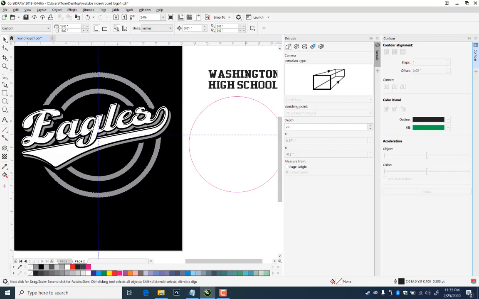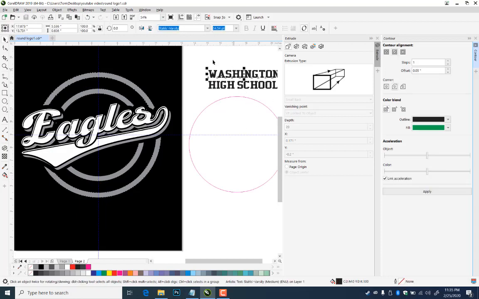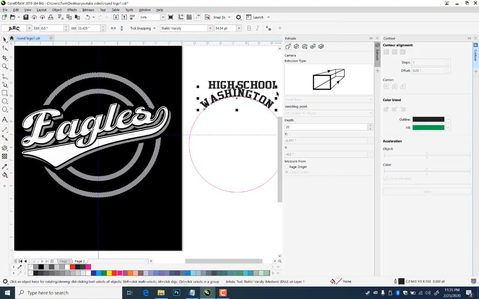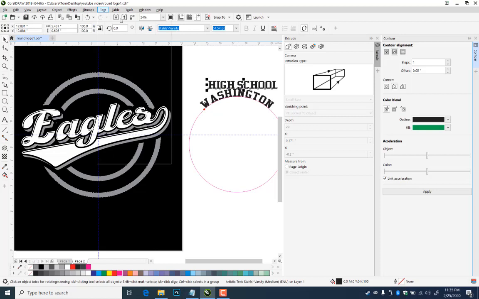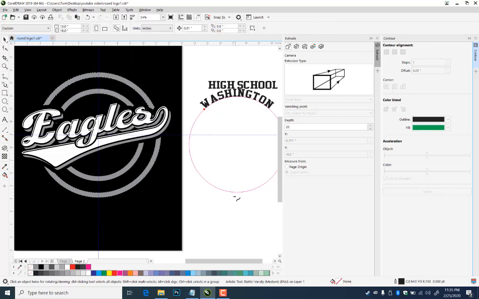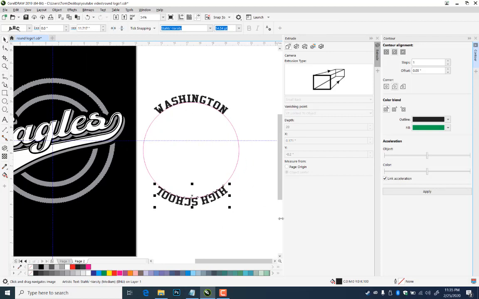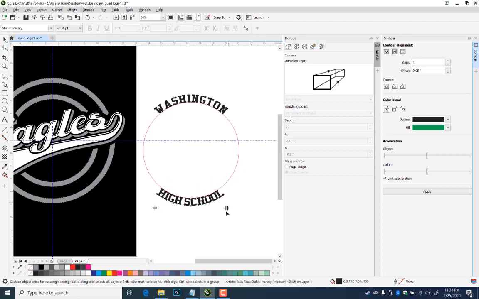So click this, hit Control S, save, text, fit text to path. Click there, then click here, text, fit text to path, and then I'll go to the bottom, click there, right here. And so you see I got both on the path. This one, however, I need to mirror and then drag it down one. And then you need to use the shape tool to spread it out, right? And if you hold the Shift key, it spreads out just a little bit of the word spacing. And then you grab all the nodes and you turn it up.